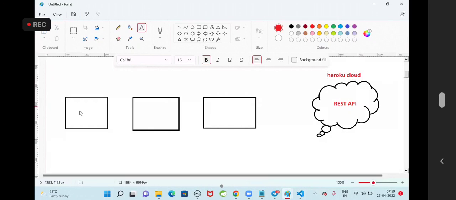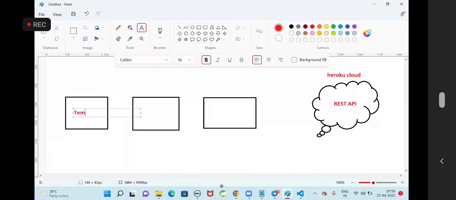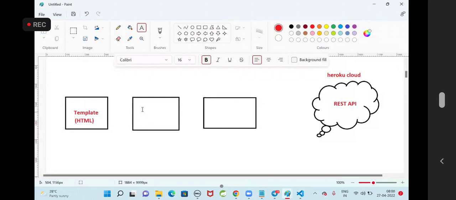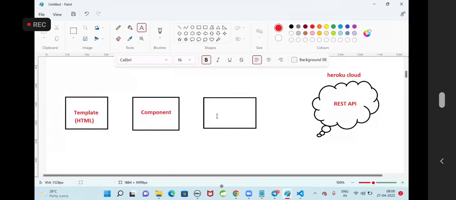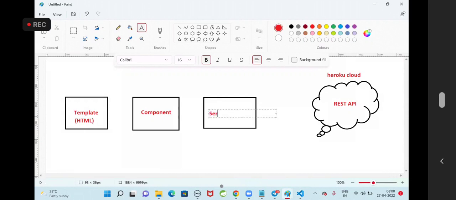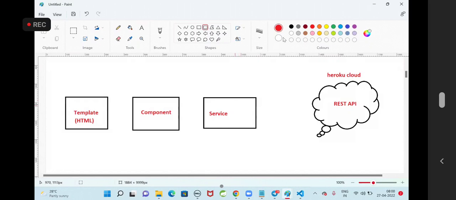Now this is my template file where I will have presentation logic. Template is going to be an HTML file. And here I will have a component. Here I will have a service. Inside the service, I'm going to use one package called HTTP package.